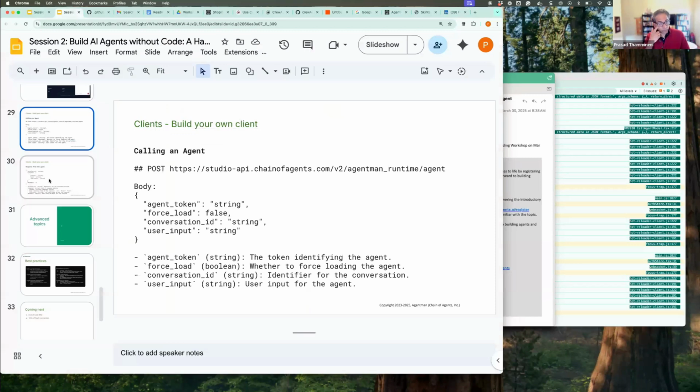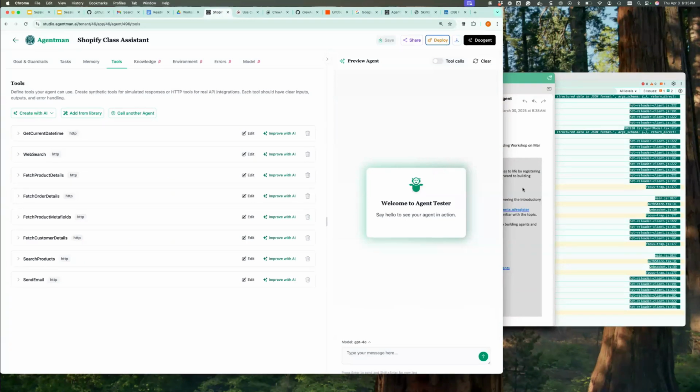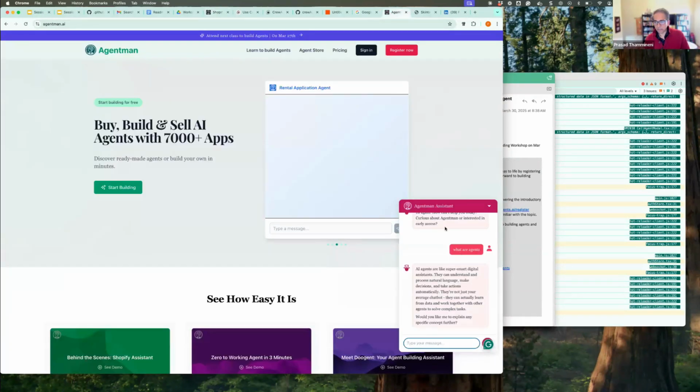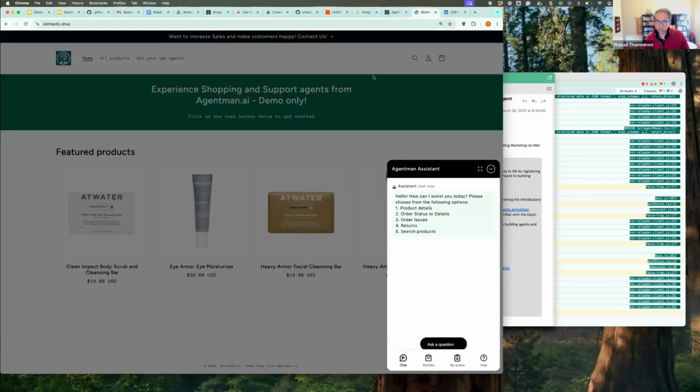So you've seen at least 4 deployments, right? Number 1 is within the application, like what we did here. Number 2 is within your website, like here, or in a store. Number 3 is your Chrome plugin. And in the future, it'll be in WhatsApp, it'll be in SMS. You can literally connect your account from your phone and have conversations and ask your agent to do a bunch of things for you. And so that's the deployment section.